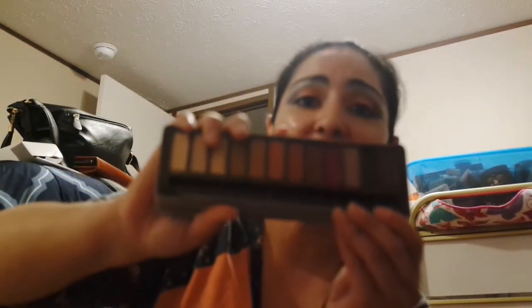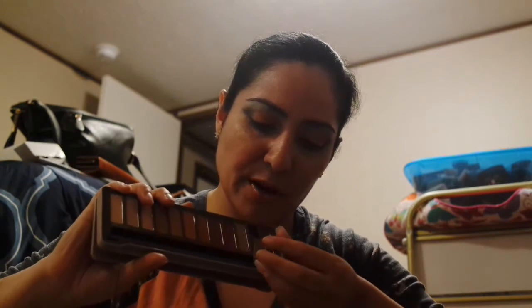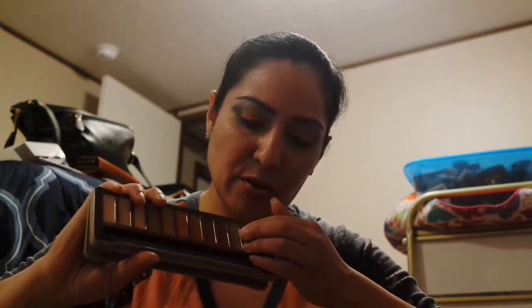I didn't realize that this has a shade that's kind of jiggly here, kind of loose right here. You see it's loose, like see, it's coming off. But I'm not gonna mess with it. But y'all saw it came loose. I'm gonna put it back in the palette. This reminds me of the Modern Renaissance palette. It fell off. See, that's what I get for messing with it. Now I'm gonna hope it doesn't break, where I'm gonna have to do another hack and fix the broken shadow.